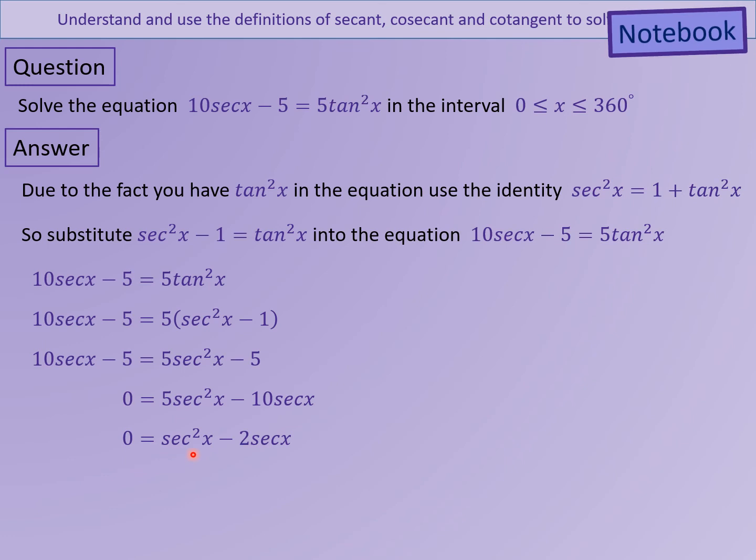So there we go. What have I done there? Just checking. If you didn't do this, it's not the end of the world. I just divided everything by 5. I'm allowed to do that because 5 is just a constant. But if you didn't do it, it's not the end of the world.